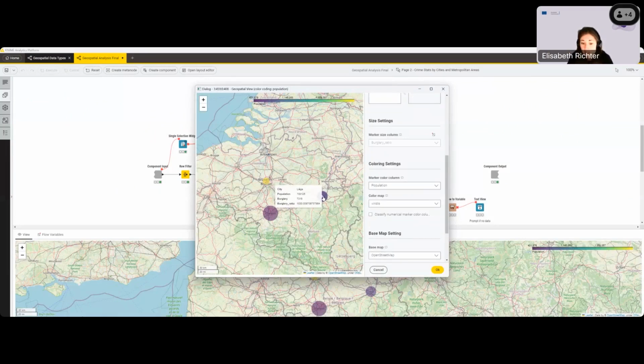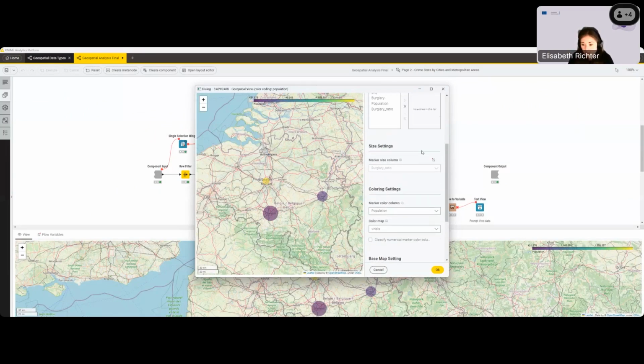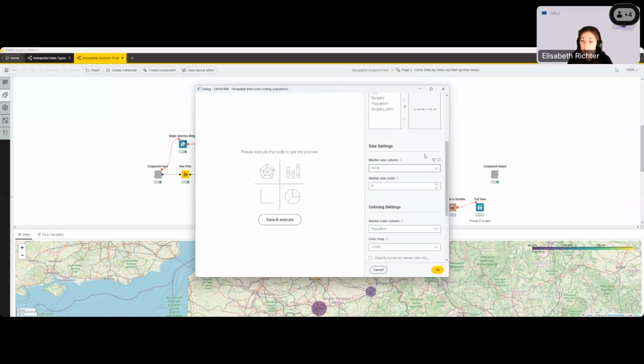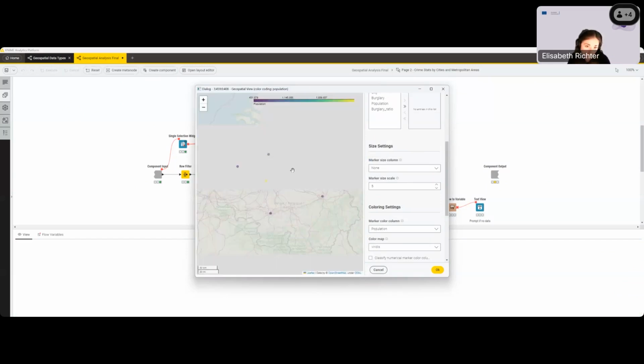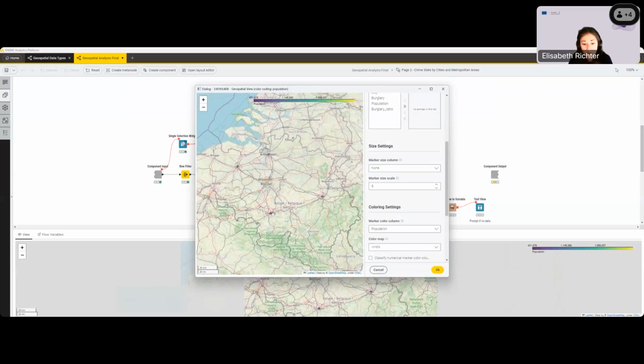What I did, and what I haven't shown before, is you can in this node also configure a size, like a column that indicates the size of your geometry object. Let's just look at the very basic or default setting. If you visualize points, they are quite small here, right?